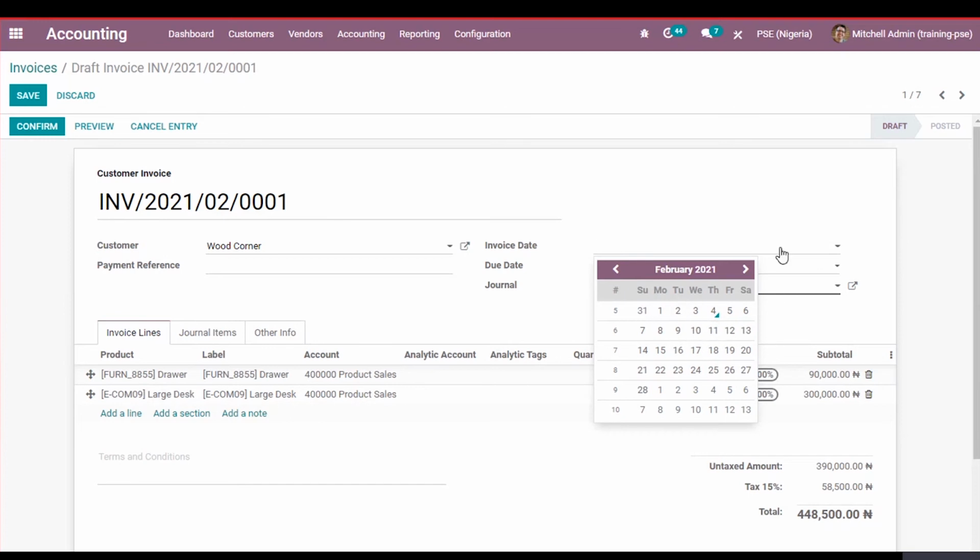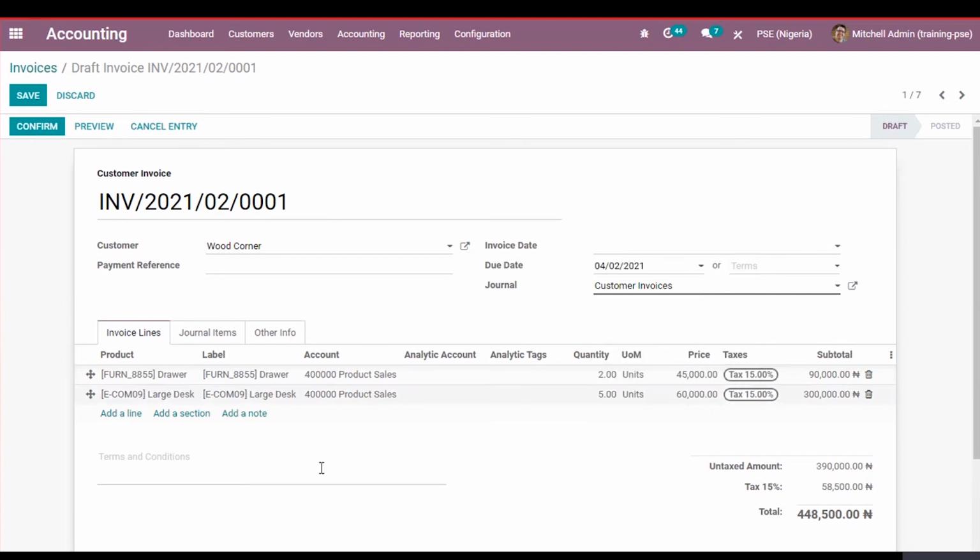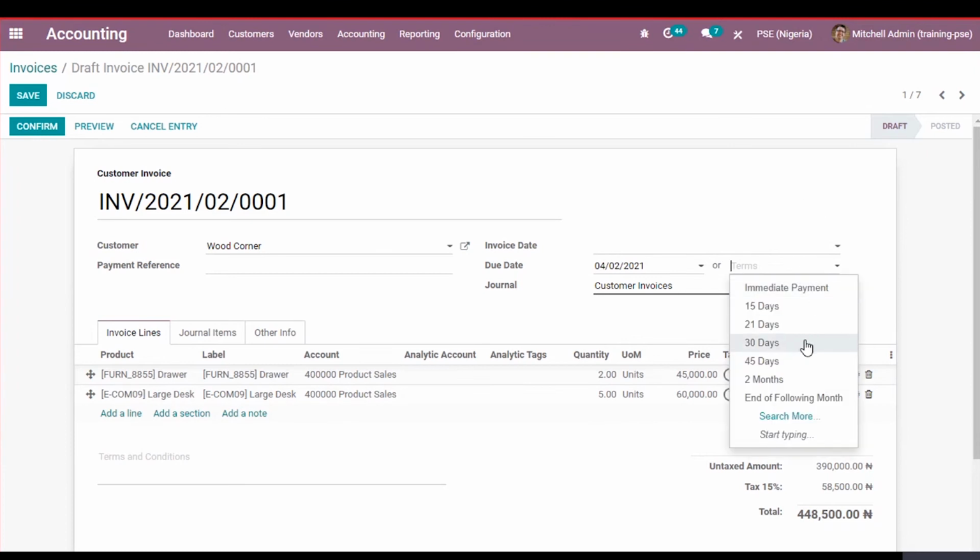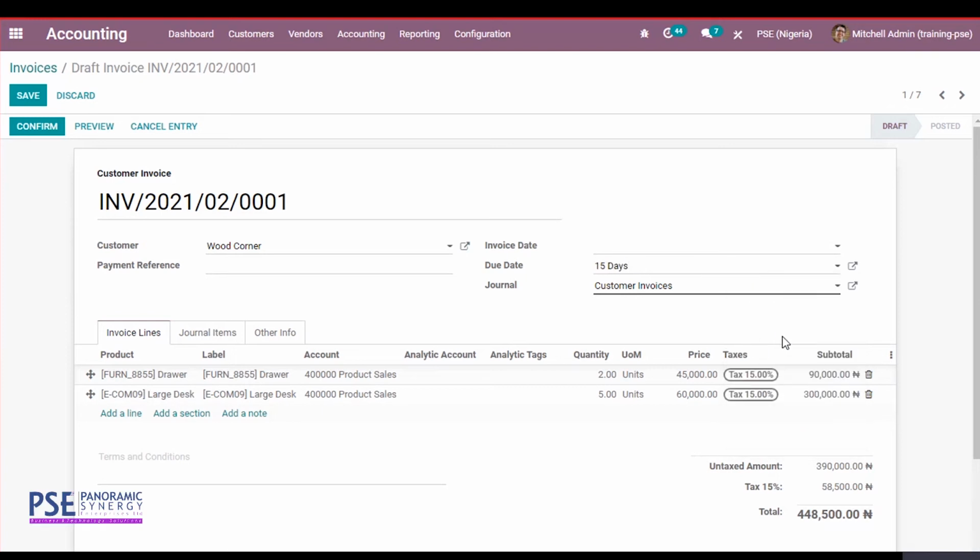You can add the invoice date, today. You can also add the due date, as well as the payment terms on this invoice. If you want to pay immediately, or maybe in 15 days, that may be applied to your customer.